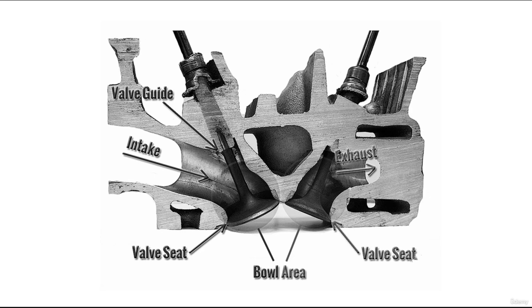With Siamese ports, individual ports around each valve mesh together to form a larger single port that is connected to a manifold. Cross-flow ports are used on some engines and have intake and exhaust ports on opposite sides of the combustion chamber. Heads of this design are called cross-flow heads.